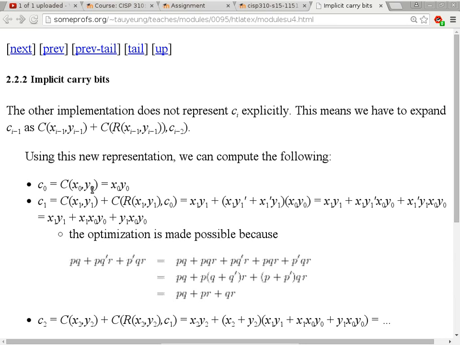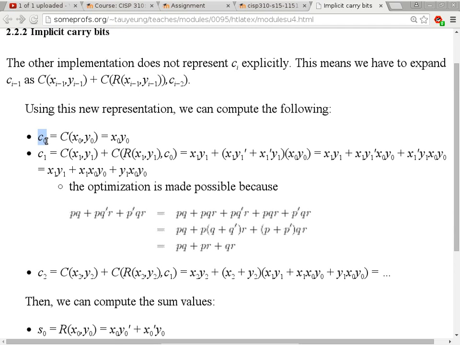You don't have to follow the math. It's just really a mouthful to say those expressions. This is the carry bit out of the first column. This is the carry bit coming out of the second column. This is the definition. But instead of going by the definition, I can expand the R function, which is just the result, and the carry function, which is also a logical expression. By expanding the expressions, I end up eventually with this expression here.